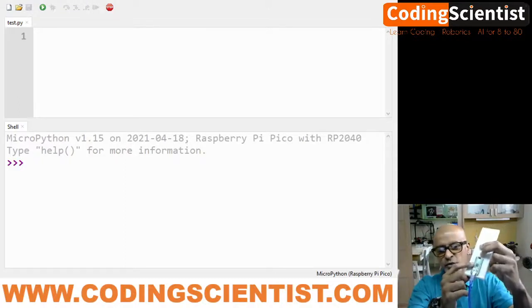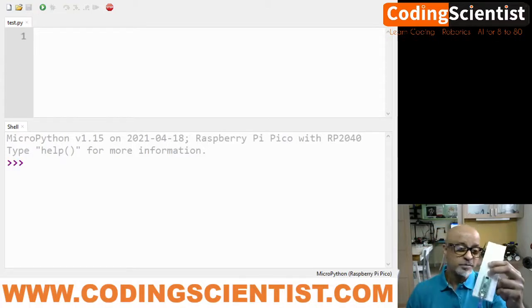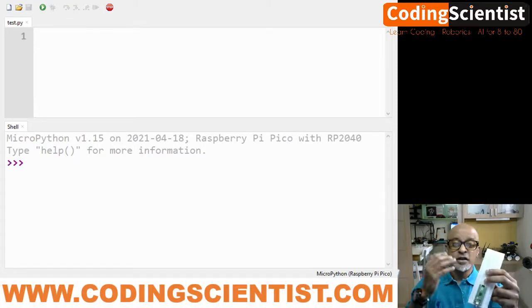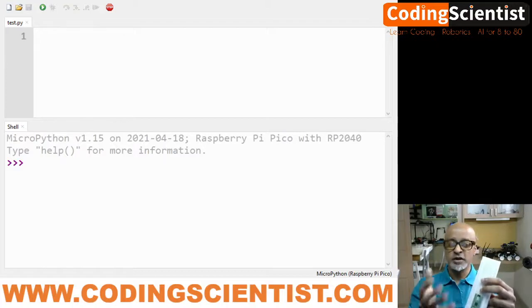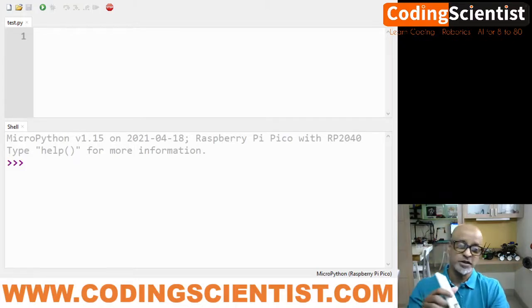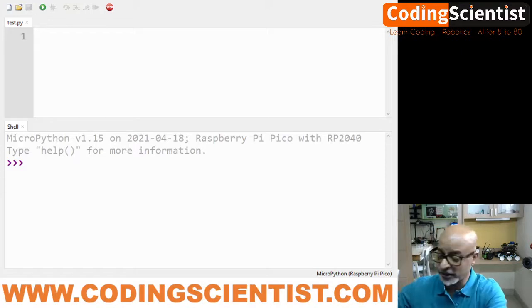We are using Pico, so this has got 40 different pins, and out of those 40 pins there are 25 GPIO pins. What is GPIO? It's general purpose input output, where you will send a command, the microcontroller will detect from the external environment using sensors and send it back to you. So that's why it's called general purpose input output. There are a lot of other functions of GPIO which I will talk about at a later stage.